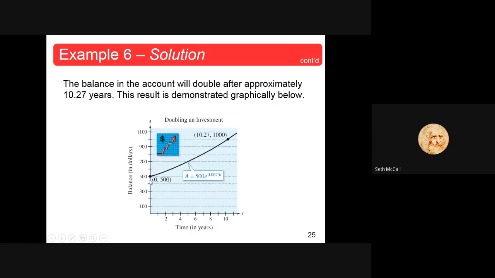And here is a graph of that equation, and you can look at the $500 and where it would be after each year: 1, 2, 3, 4, 5, 6, all the way up to 10. You can see that it doubles. And notice the growth is happening, but it's not crazy growth yet. Remember, whenever we discussed investing money, your big growth happens after a long period of time. So that's why it's important to start putting money away early.